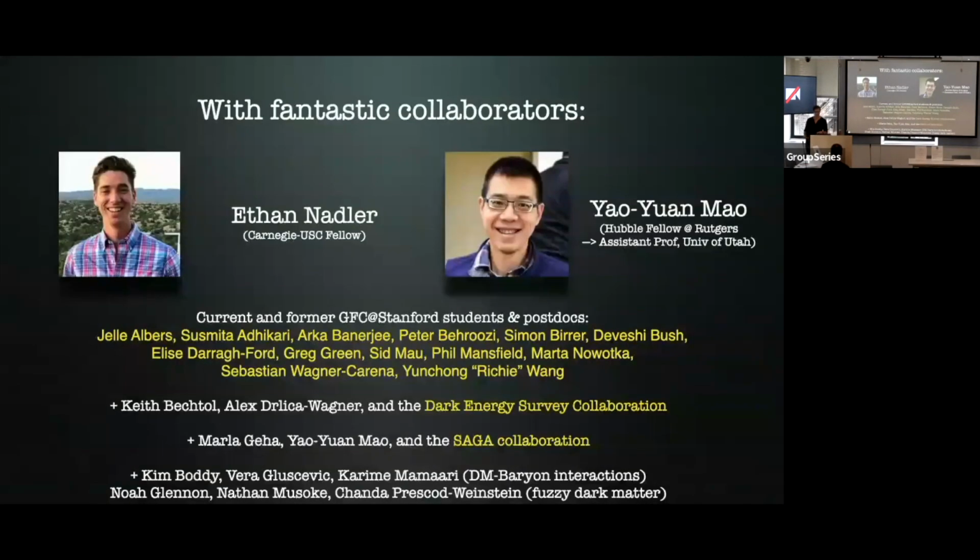So I'm going to be talking about work done with a large number of people, of my current and former students and postdocs. These people in yellow are all people who are either current, mostly current, a few former, and then especially talking about the work of two of my former students, Ethan Nadler and Yayuan Mao. But also the work of big collaborations, including the Dark Energy Survey collaboration, especially the Milky Way Working Group, the SAGA collaboration, and my collaborator Marla here, who's been an amazing partner in that work. I'll also mention work from the DESI collaboration, and then some work that I've done with wonderful groups of dark matter theorists who have helped us understand how this connects to the fundamental physics side.